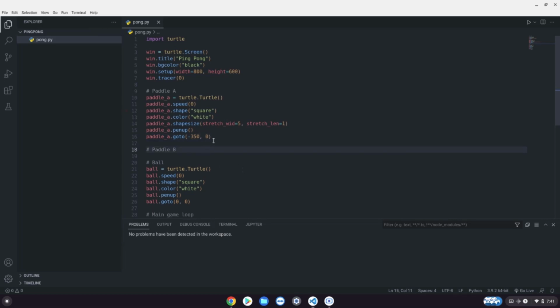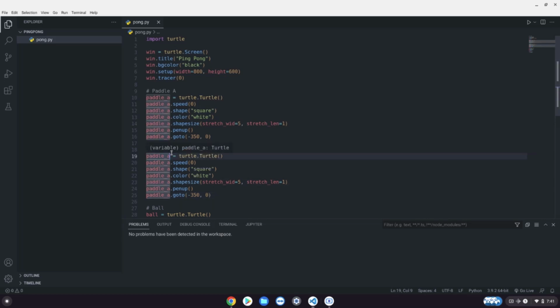So now, just to save us some time, I'm going to copy paddle A until it reaches a comma right here. And then copy. And then under here, we're just going to paste it. Just to fix it, we're going to replace this with B. Then paste it here. Just double click on the paddle A and replace. Okay, but here we're just going to take away the negative.